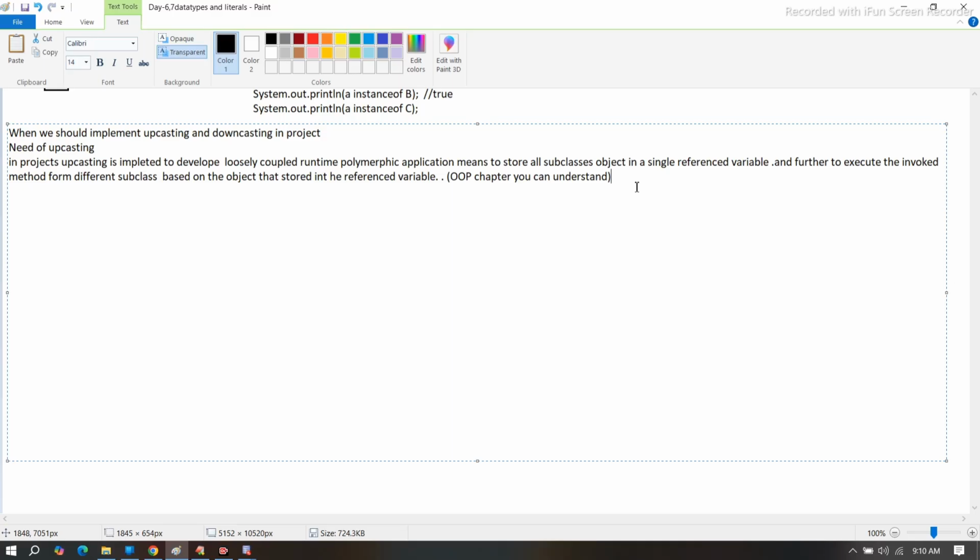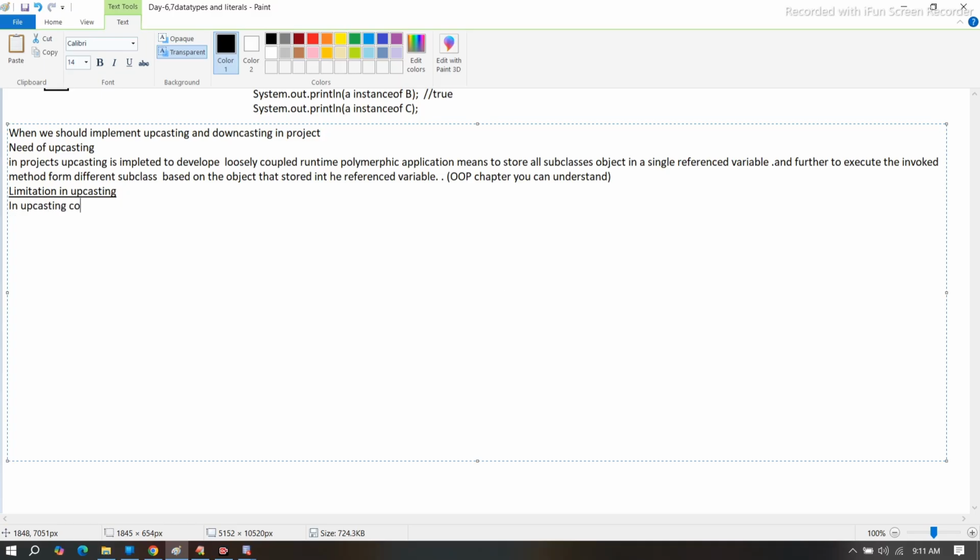Now we'll see some limitations, some problems there are, limitations in upcasting. What are the limitations in upcasting?